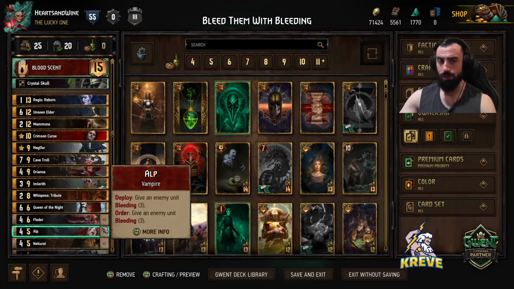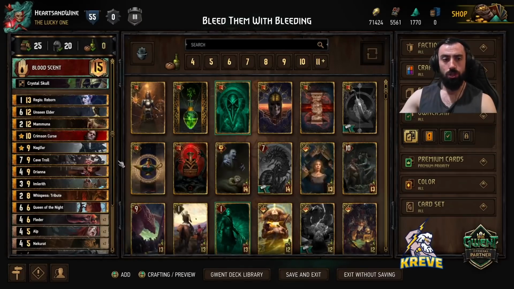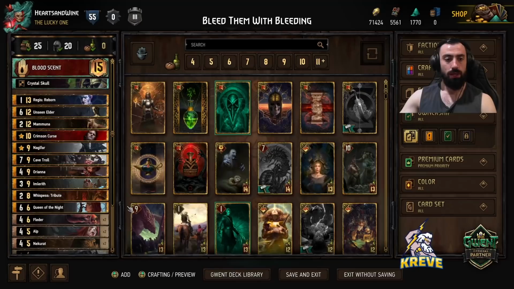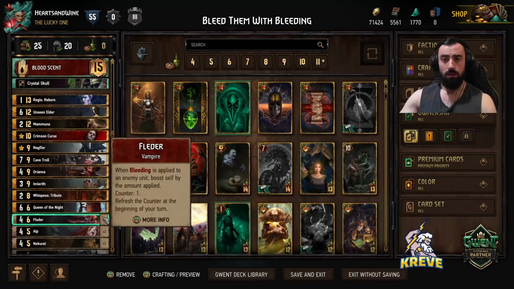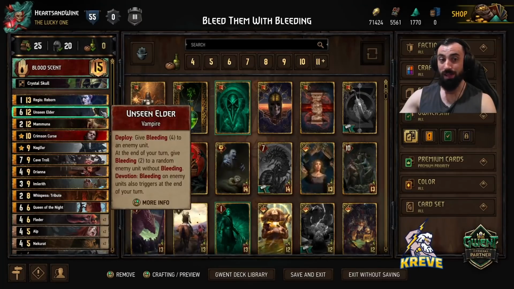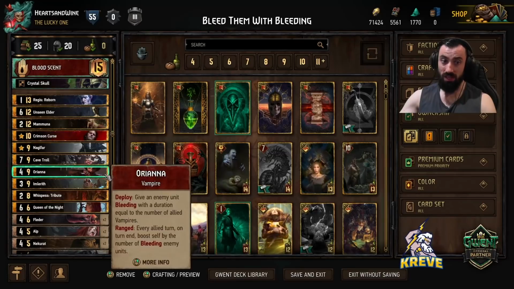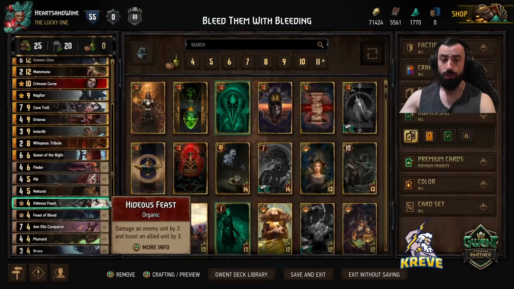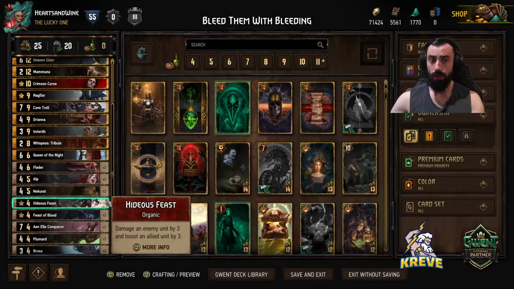That's some pretty good points there. What you could do into round 2 is you open up with Cave Troll. We're going to play it ranged row to give Oriana protection. After you've got Cave Troll down, place another Fledder down, hit leader so it gets a boost. Then what you want to do next is play Unseen Elder. Then you're going to hit Oriana. And then, you know, just push as hard as you want, really. You could commit your full leader ability if it looks like it's going to be giving you a lot of value at that time.